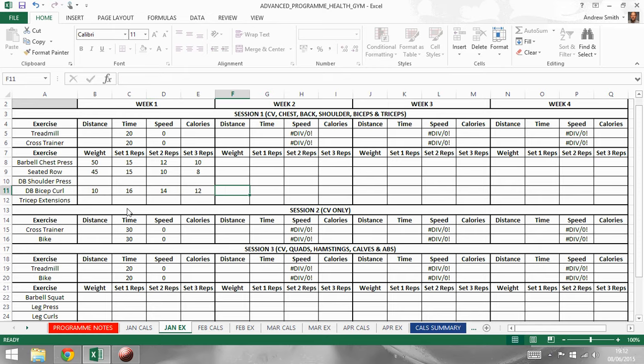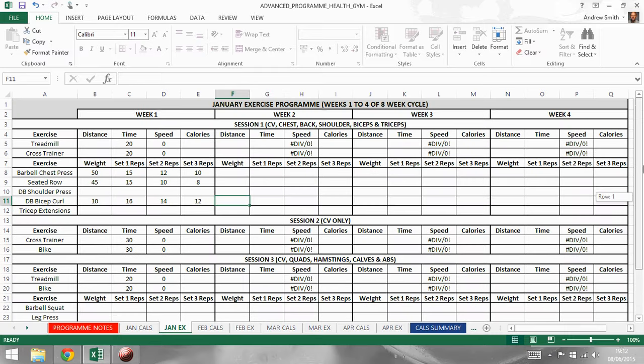All of this information feeds what we call the training volume, and your training volume is basically a calculation which involves the weight you're using times the number of reps times the number of sets. And the way the spreadsheet's set up here is if your number of reps isn't the same, then it will still factor that in. We'll just take those 3 exercises and move them to week 2, and then to week 3.